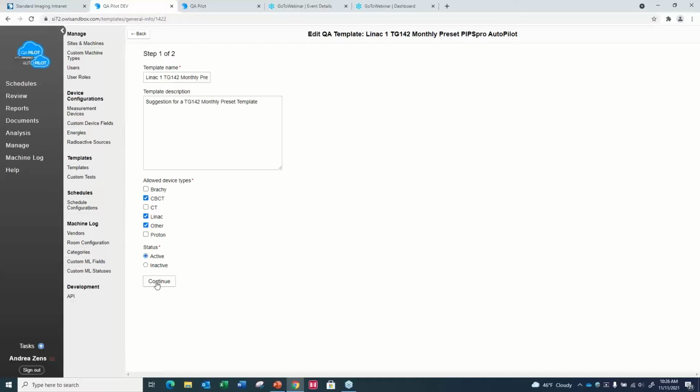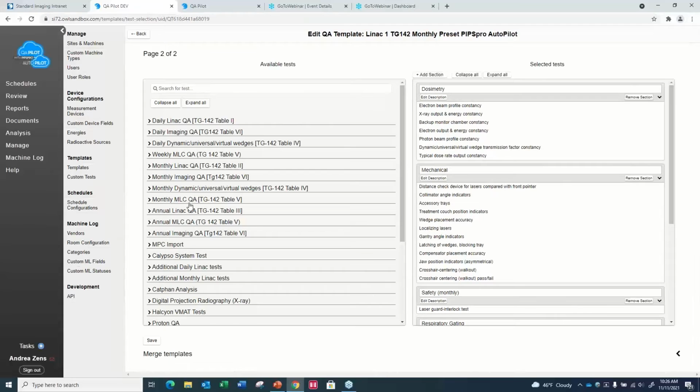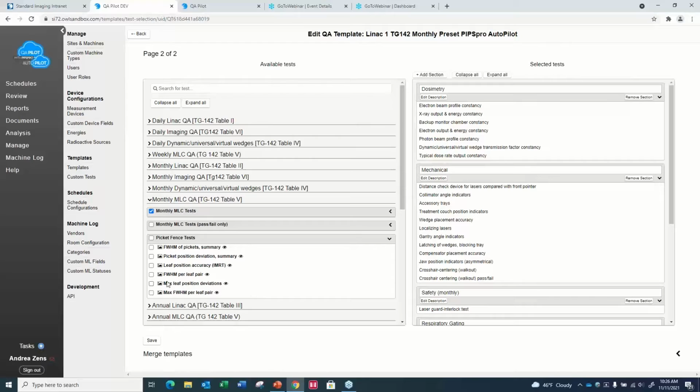You're making it active. And this is where you go into the lovely sweetness of QA Pilot with PIPSpro AutoPilot. We have a lot of available tests. These on the right are the ones that have been pre-selected, but now we're looking and saying, okay, well, let's add some monthly QA tests that include perhaps some of our image-based tests.